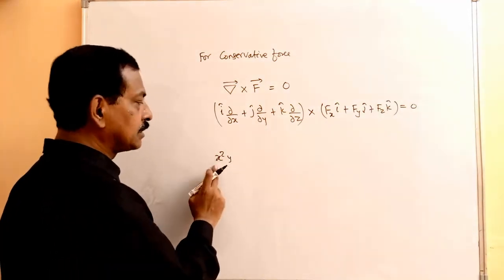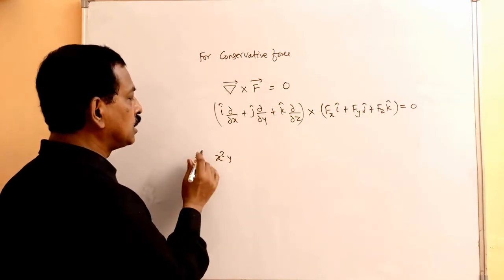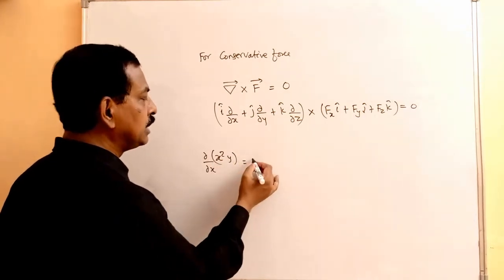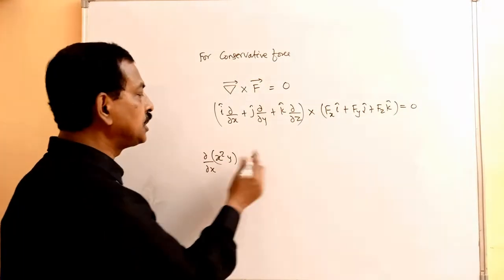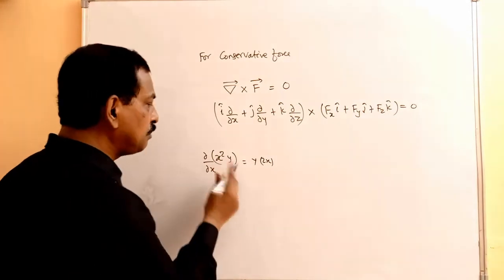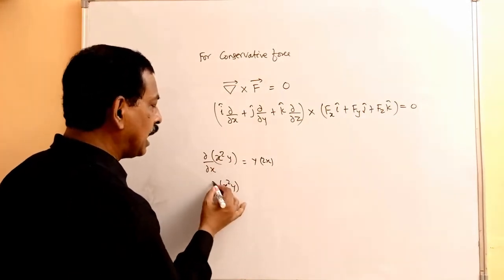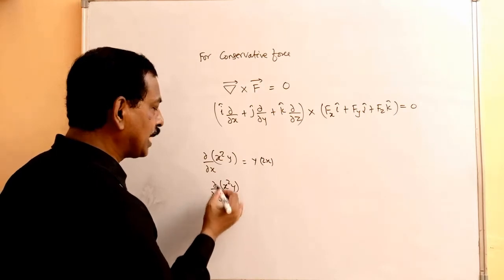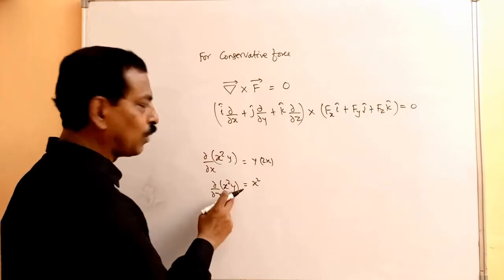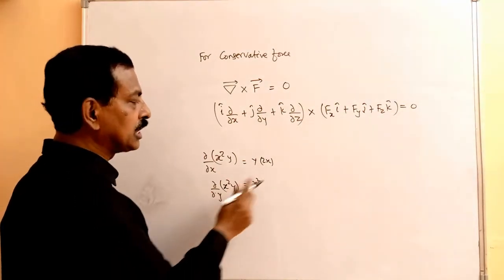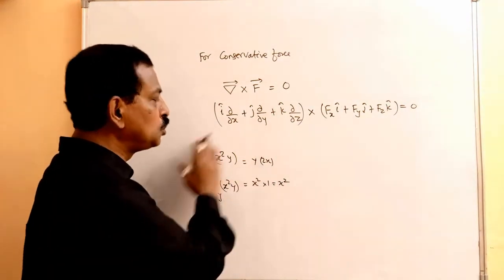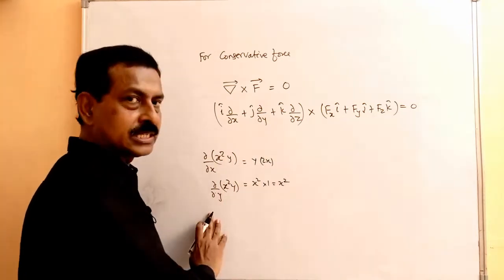So it is not the normal derivative, you are doing it partially. If this particular term is partially differentiated with respect to x, then y is a constant and the differential of x square is 2x. But for the same term x square y, if we take its partial derivative with respect to y, now x square is a constant and we differentiate y. The differential of y with respect to itself is 1, so it will be x square. This is how we will be differentiating partially.